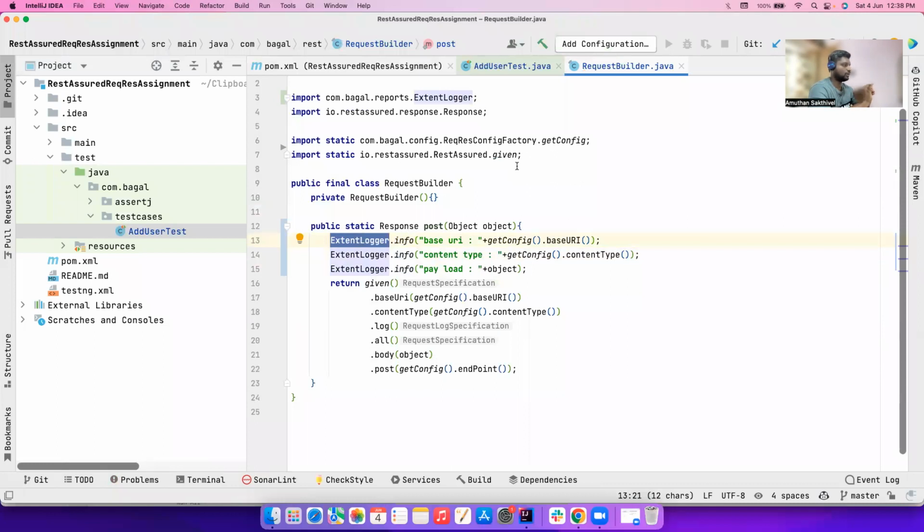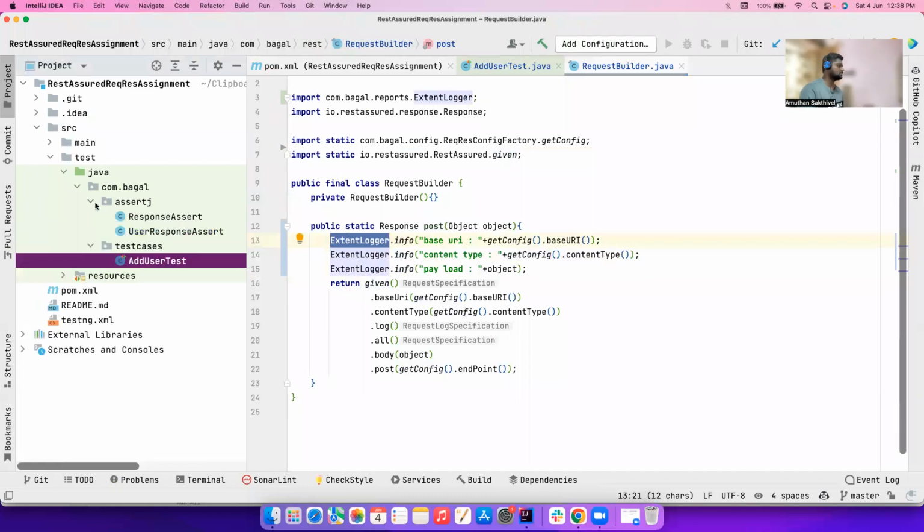For RestAssured, we are using static imports, but everybody knows this given is basically coming from the RestAssured class. So in those cases you can use it, but in case of confusion, please put the class name and then the method name.